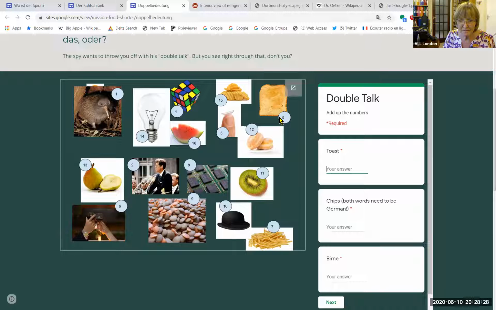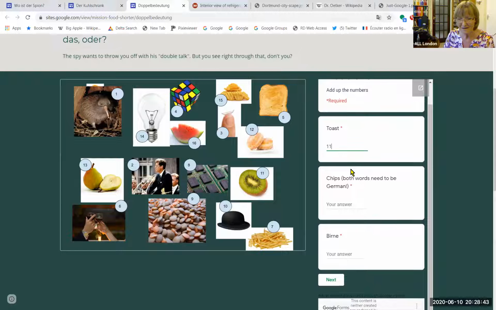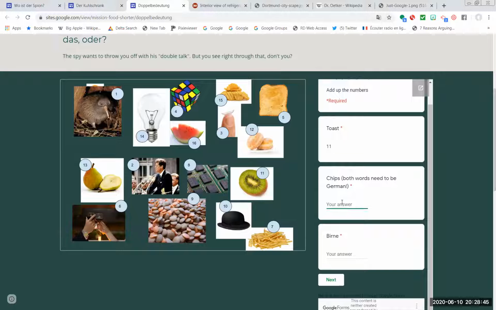Yeah, that's the easy one. Which one is the more difficult one? Maybe the audience can find it. Number 6, because when you drink, you speak a toast in German. Also 11, yeah? Is that right? Yeah. Chips.